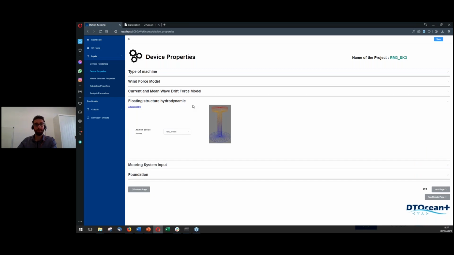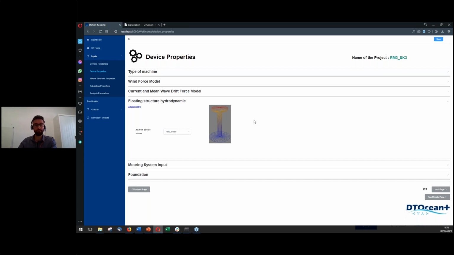If you have run the machine characterization module, the hydrodynamics will come automatically here. We cannot display it, but the message will tell you that it has been imported from the machine characterization module.